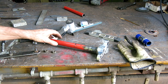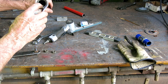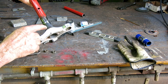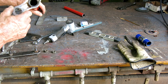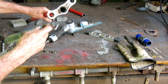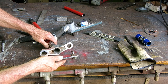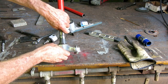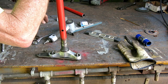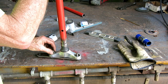So the front steering linkage is a little weird because this is aluminum casting and it's forced onto this steel shaft. I was just going to cut it all off and weld to the steel, but I think the aluminum is holding the bearing race, so I didn't want to do that. So I cut it thinner. It's got these big huge holes in it, and I cut a steering arm out of steel and put two big bolts in it, and the nuts are almost big enough to fill up the holes. When I take this apart for the final time to paint, I'll fill those holes with epoxy. They fit pretty tight just like they are.